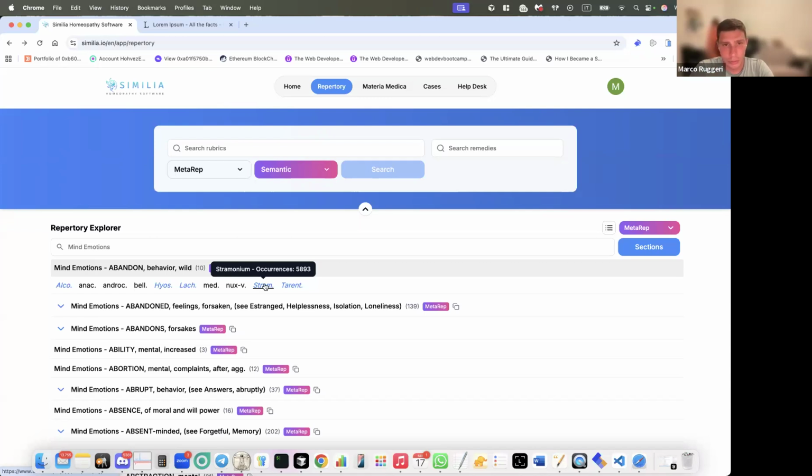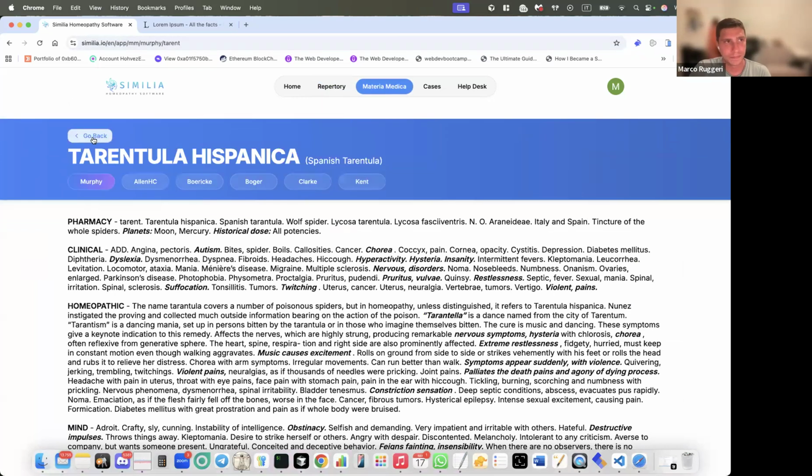So Stramonium, almost 6,000. For Murphy, it's a medium-sized remedy, I would say. Lachesis, it's a polychrest, almost 12,000. It's one of the biggest. Belladonna, of course, more than 12,000. Then we have quite a small remedy, 1,000. I never even heard about it. Androctonus amoreuxi, an even smaller one, 600. So yeah, this can be helpful. But on Murphy, when you click on the remedy, you just go to the materia medica.